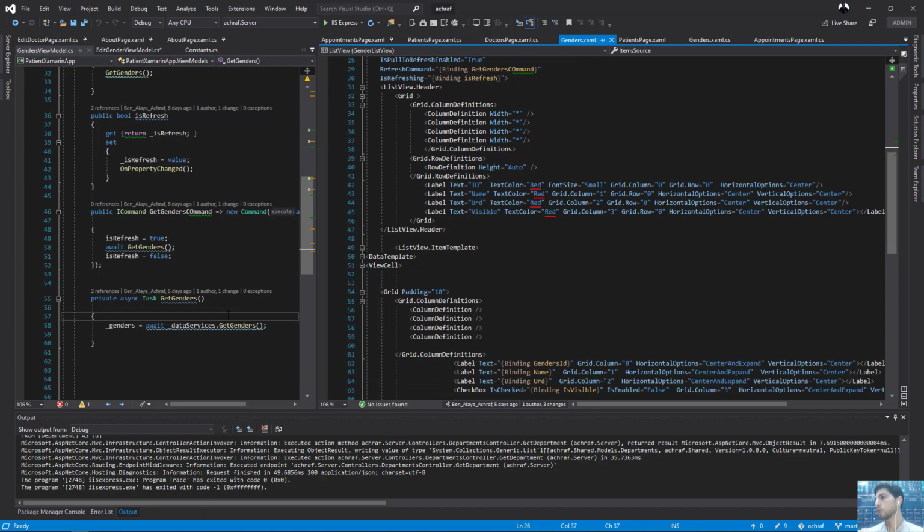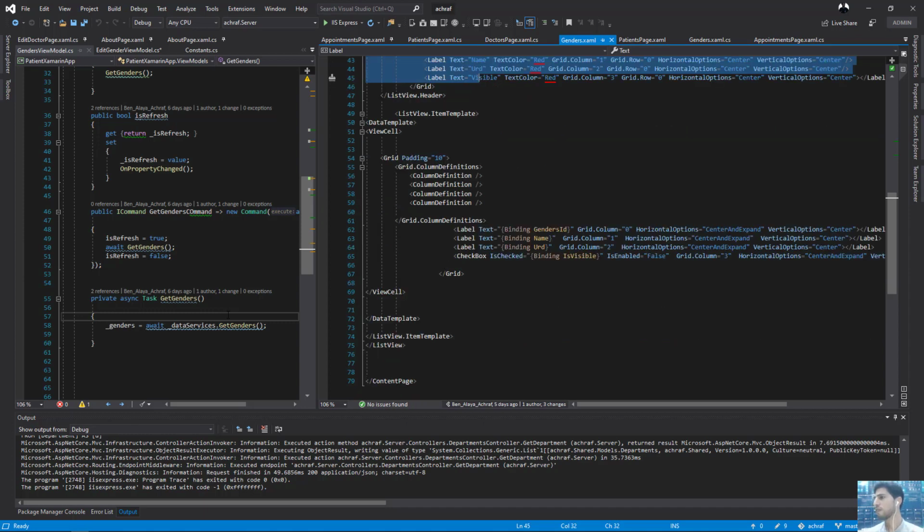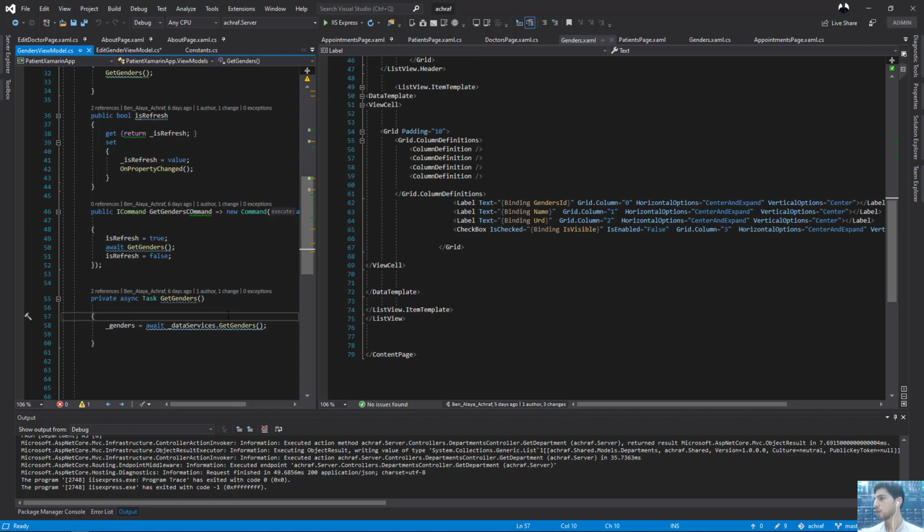Here we have a grid to show our list of genders. So here we have the ID, the name, the date of creation, the visibility, which are the labels right here, the headers. Later we have a grid for our data.